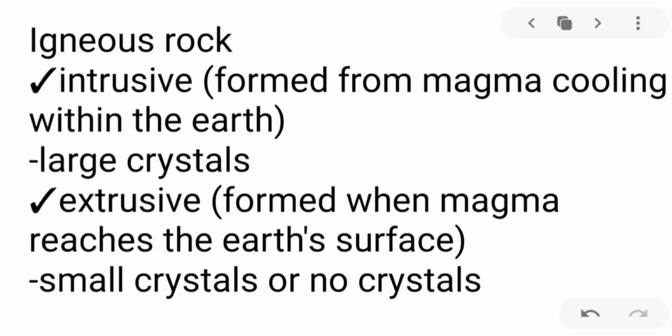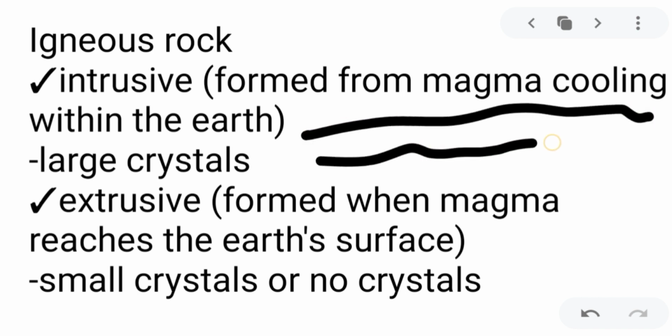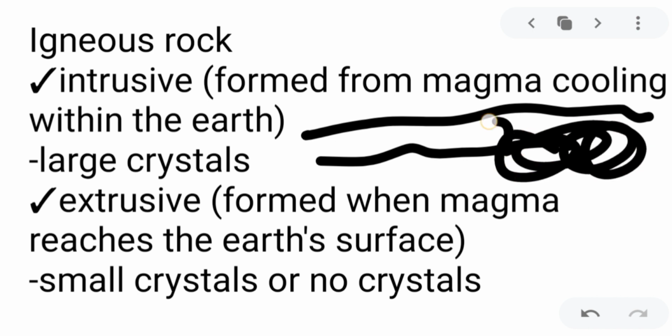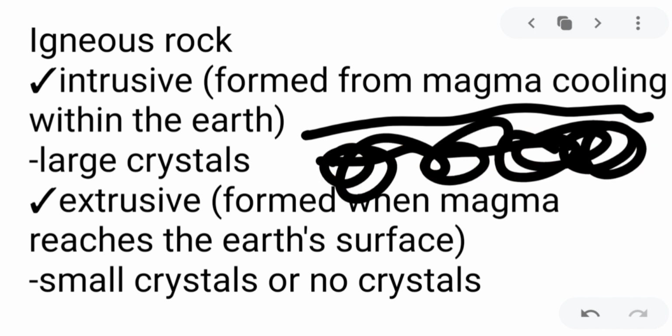And then, let us discuss each type of rock deeply. I have here igneous rock. Igneous rock can be either intrusive or extrusive. The intrusive igneous rock is formed from magma cooling within the Earth, sa loob ng Earth, sa ilalim ng lupa. So, for example, ito yung mantle mo. Andiyan yung magma nag-cooling. Okay, tumitigas siya doon through pressure. So when that happens, it contains large crystals. Now, we also have the extrusive rock, which is formed when the magma reaches the Earth's surface.